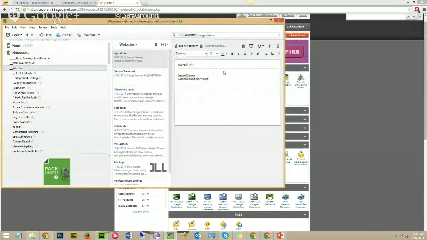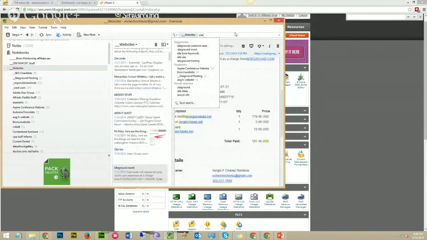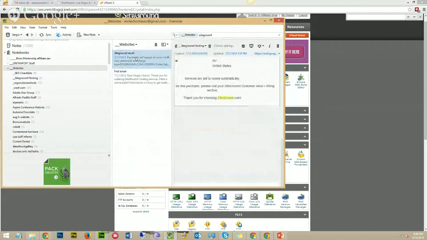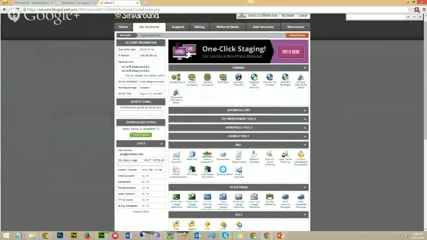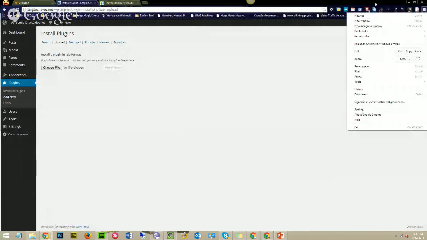Chavez. SiteGround. I'll just get it from LastPass. So one of the things that you're gonna see me doing is using my cloud tools and stuff.